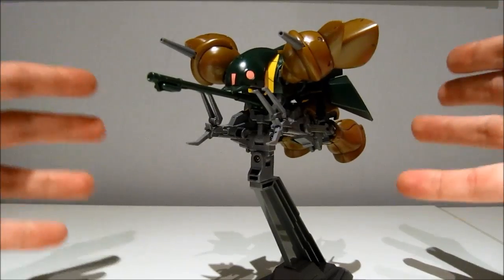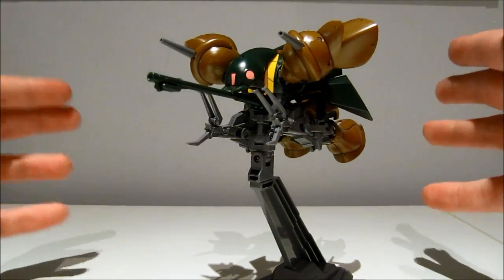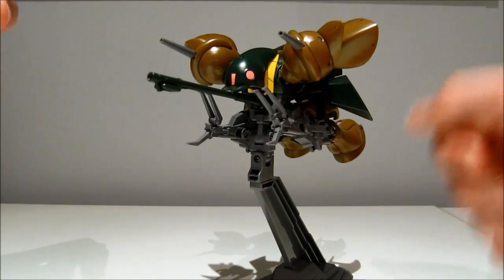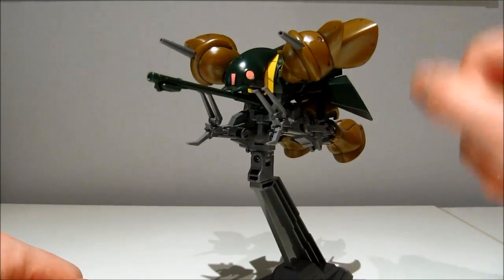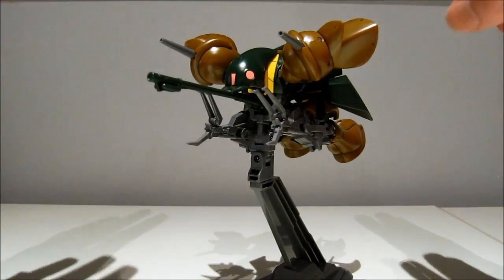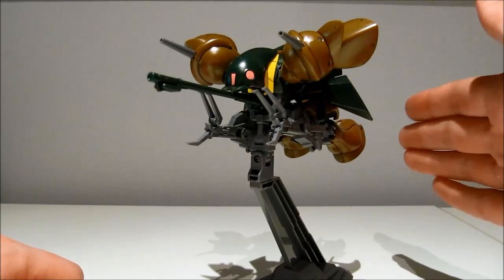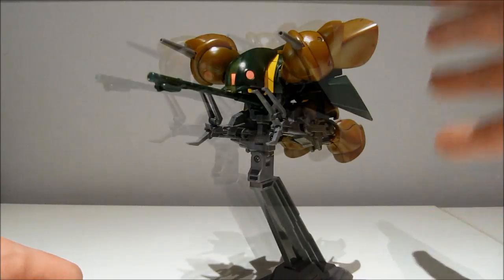Sure, it has a few problems, mainly with the trigger finger hand that falls apart way too easily and has no structural integrity whatsoever. And the biggest problem with that hand is that you cannot replace it with a normal one because of that ball joint. However, that is completely overshadowed by all of the other awesome things this thing has to offer. And for me, it ticks all of the boxes necessary to be a fantastic transformable mobile suit model kit.